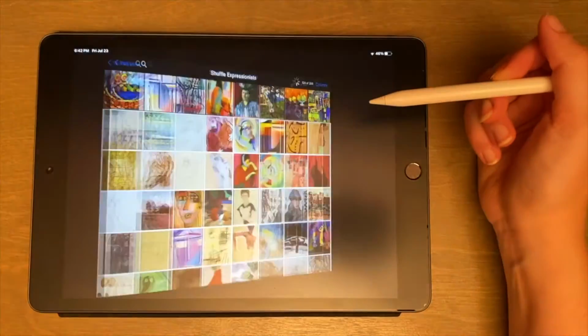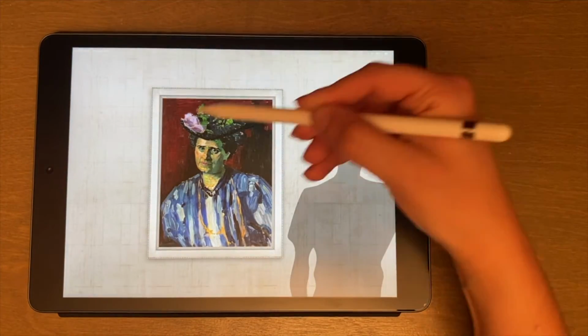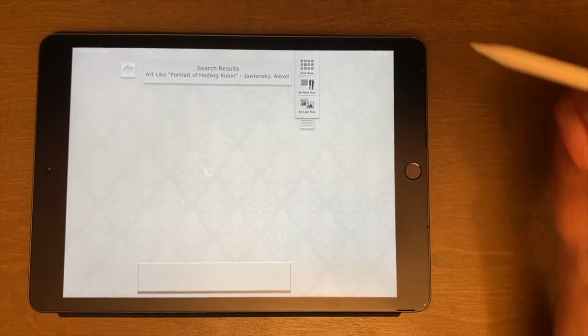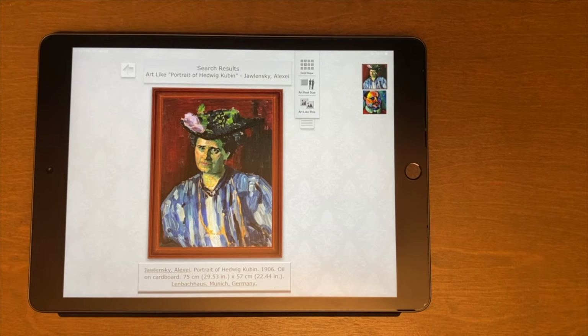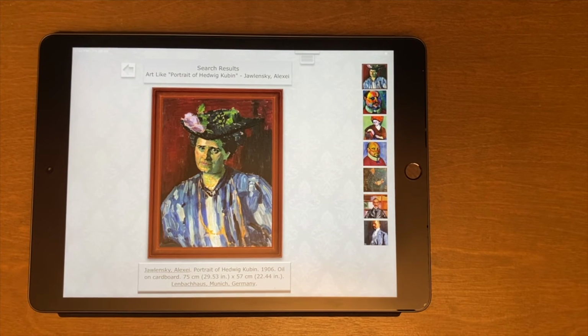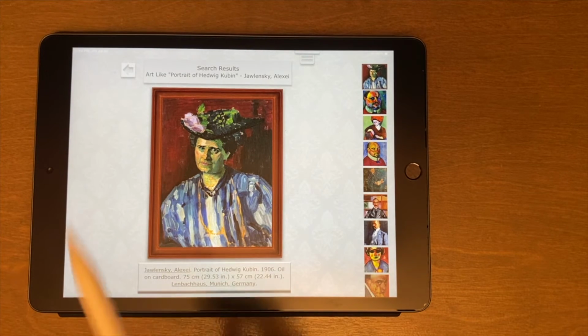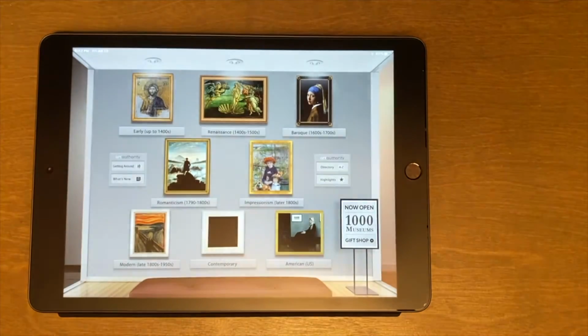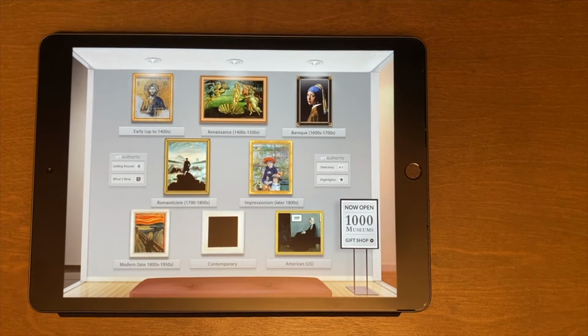Pull down the menu at the upper right to access buttons that take you to the grid, Art Real Size, and Art Like This views. Push the menu back up if you don't want to see it. You initially need internet access to view most shows. Images you view are cached in memory and can be viewed even if offline.